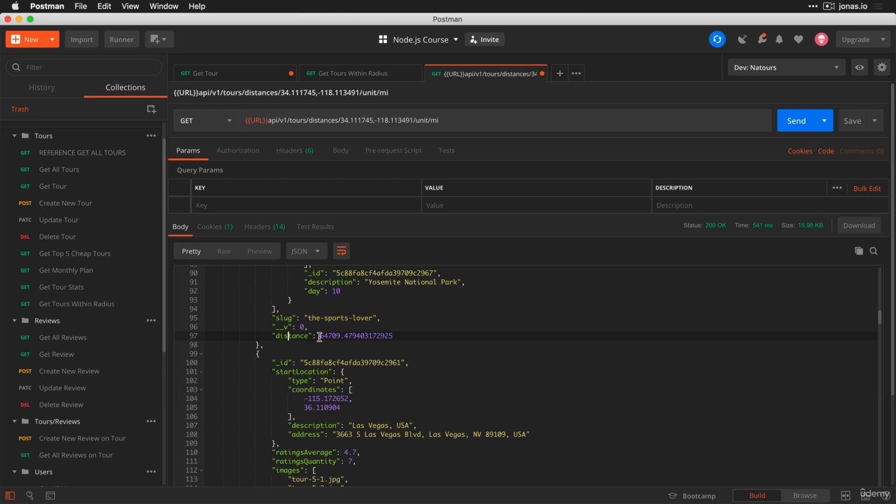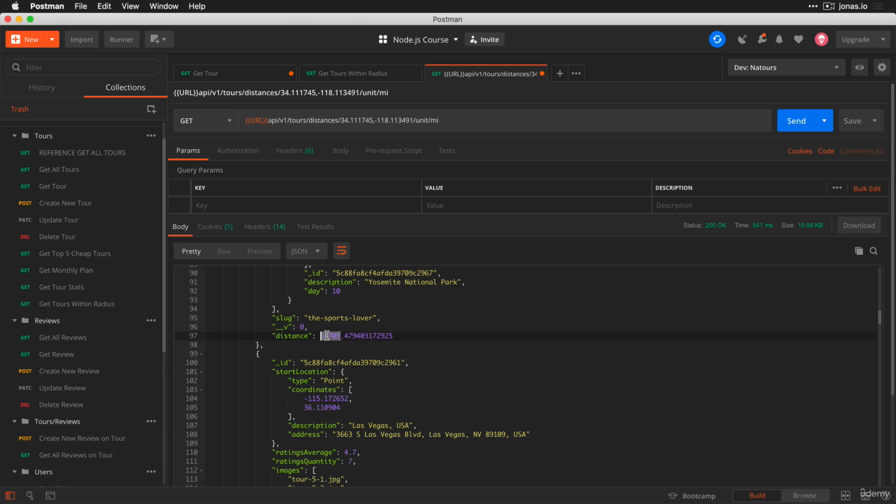So distance, and then this huge number here. And it is this big number because actually it's calculated in meters. Okay, so this result comes in meters. And so let's first of all convert this one to kilometers. Okay, later on we will then also convert it to miles, because remember we specified the unit to miles. But for now the easiest solution is to actually convert it to kilometers, because all we have to do for that is to just divide it by 1000.